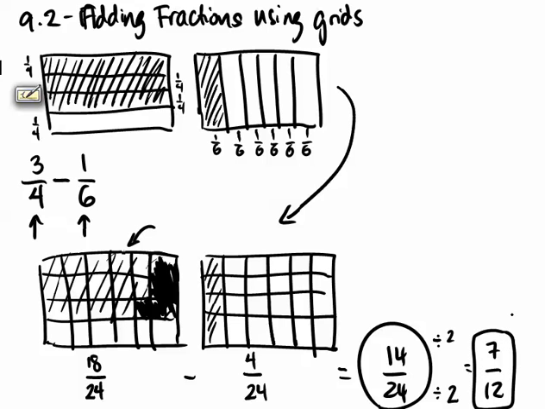So rule number 1, set your first number up sideways or vertically, so in columns or rows. My second number is set up opposite to that. Combine the two together, then subtract, and then reduce for our final answer. So my answer, 3/4 minus 1/6, is 7/12. You could do this with adding, you could do this with subtracting, and it works out all the same using the grid model. Hopefully you understood this lesson.